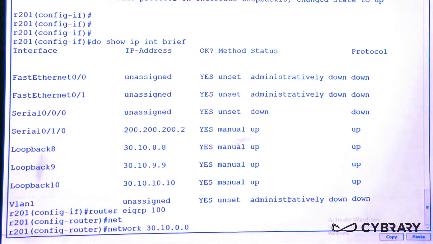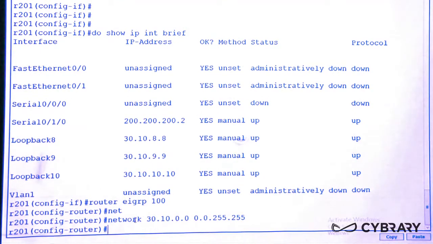So if I say network 30.10.0.0, since the 3rd and the 4th octet are changing, I can match the 1st octet completely, match the 2nd octet completely, since all zeros in the wildcard means match it completely. An off bit in a wildcard is a care bit, which means match it completely. For the 3rd and 4th octet, I can use all ones, which are I don't care bits, which makes it 255 in the 3rd octet, and the last octet 255. Like I don't care what goes here.